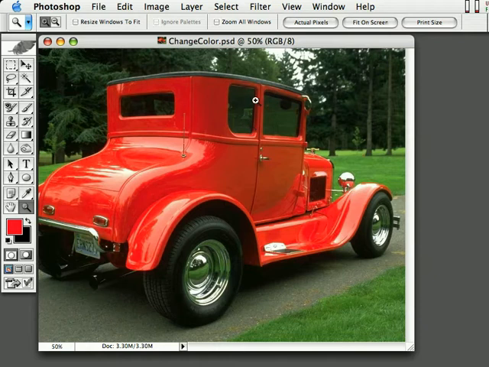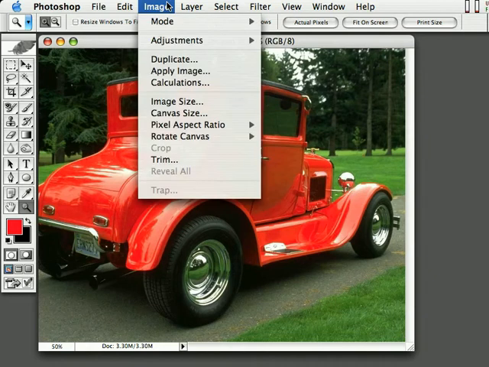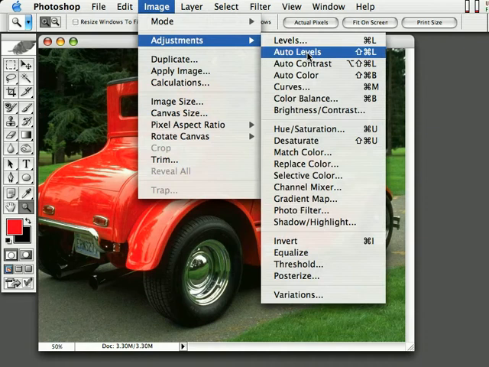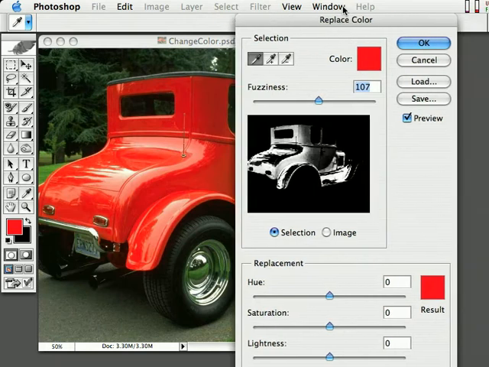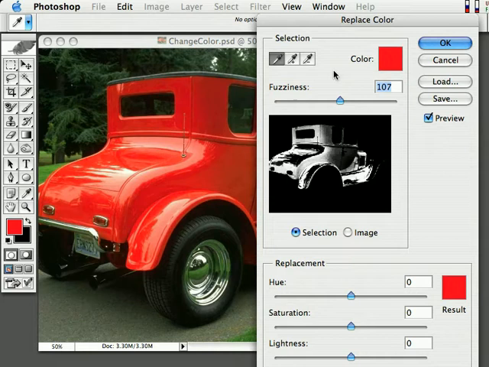I'm just going to go right up here to Image, and then go down to Adjustments, and then right down here I want to go all the way down to Replace Color, just like that. Click on Replace Color, and the Replace Color command will pop up here. Now I want you to move the mouse cursor just outside of the Replace Color command, and you will see it change to this little eyedropper tool. You see that? Let me do that again. Okay, here we go. I'm going to move it right outside of the command, and look at that.